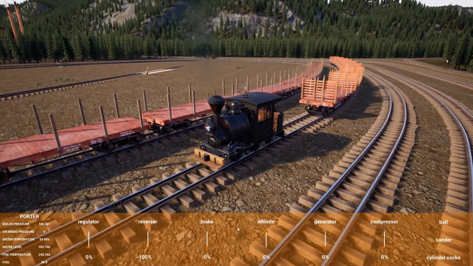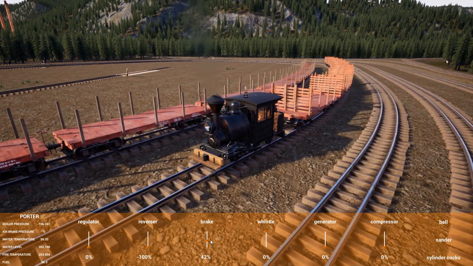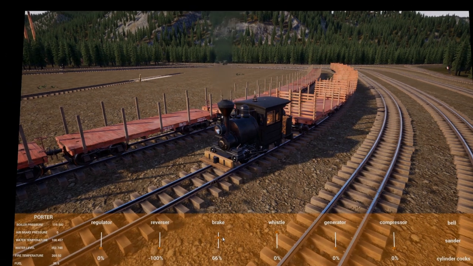All right, so let me just cut it here. I'll hook this guy up. I'll get him pulled out. We'll get over to the logging camp, and then we'll take a trip together down to the smelter. Yeah, let me just stop right there. All right, see you guys in a few minutes.